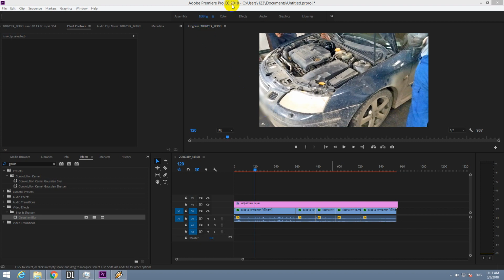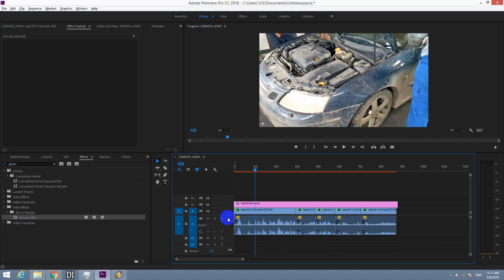Okay, here's a tutorial in Premiere Pro 2018 on how to adjust the loudness, or with another word, the volume or the gain of all of the audio clips on the timeline. So if you left click here on the audio track, you can manually adjust it one by one, but if you select multiple clips, notice that it's not adjusting the rest of the clips.